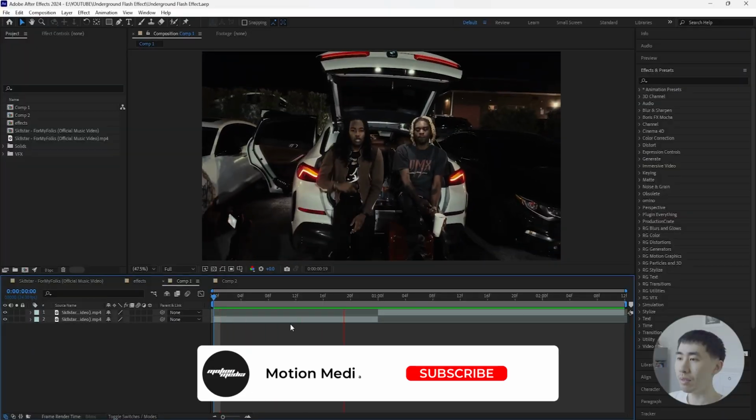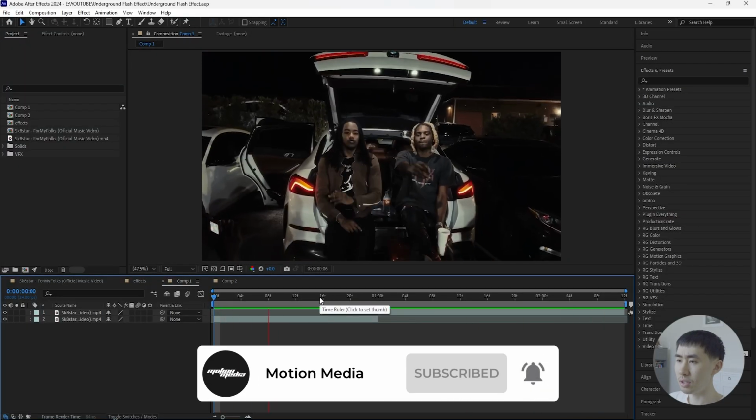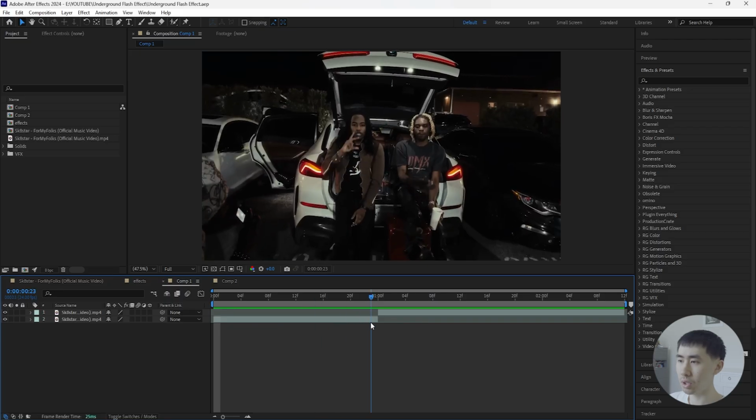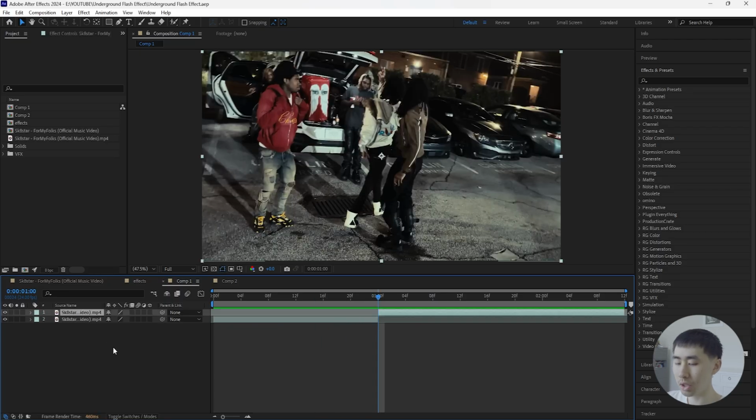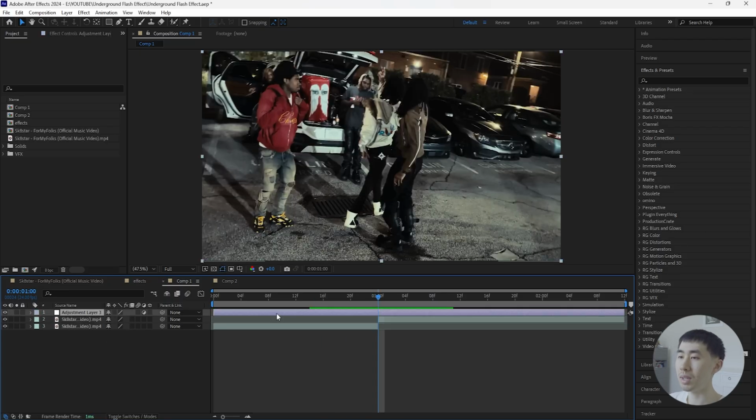Alright, so we're going to be creating a flash blur effect between these 2 clips right here. And to get started, let's create an adjustment layer. Click Ctrl-Alt-Y. And for this one, because we are going to be creating a smooth flash effect, I'm going to make this adjustment layer 19 frames. And I want this flash effect to start in the first clip. So I'll just bring that back 2 frames.